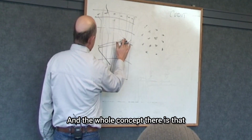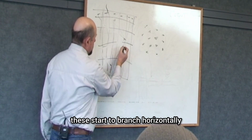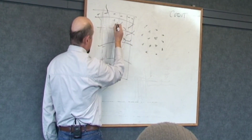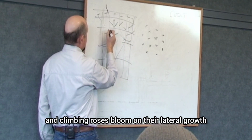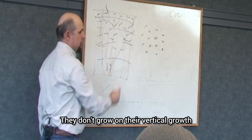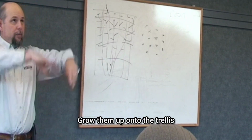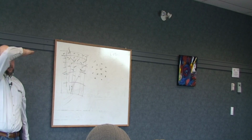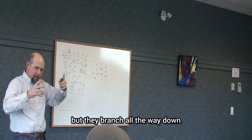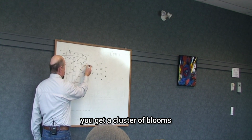The whole concept there is that as soon as you cut the tops off, they start to branch horizontally, and they grow laterals. The laterals grow, and climbing roses bloom on their lateral growth. They don't bloom on the vertical growth. So it's just a real simple thing. Grow them up onto the trellis, attach them on the trellis, cut the tops, and when you cut the tops, they branch. It's like growing antlers, but they branch all the way down. And everywhere you get a branch, you get a cluster of blooms.